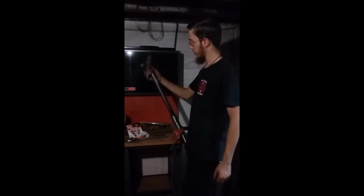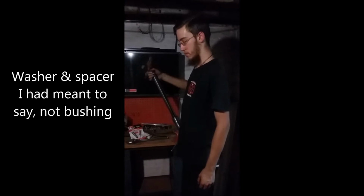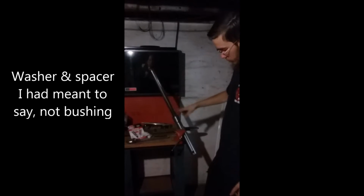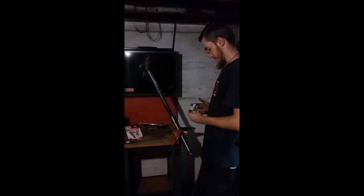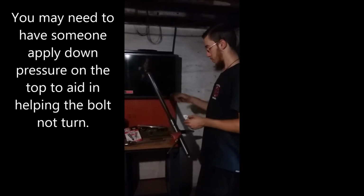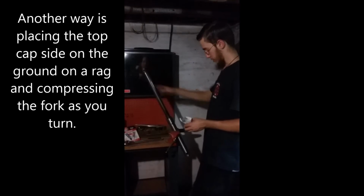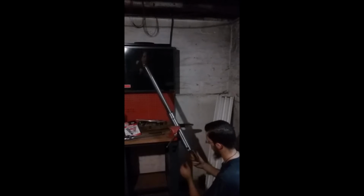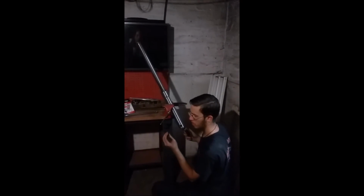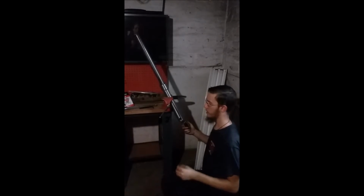Now, after you have the oil drained, reinsert the spring and the bushing and everything in there, and then tighten back down your top thread. What this does is it puts spring tension on the bottom and prevents this socket cap bolt from turning too much. Because if you don't have that spring in there, as I found out the first time, it's just going to spin the assembly in there. You're not going to be actually loosening it. So put the spring in, put the cap back on. Then once it's really loose, you should be able to just take even something like this. And this one for the Savage was a 5/16. I don't know why it's not metric, don't ask me.